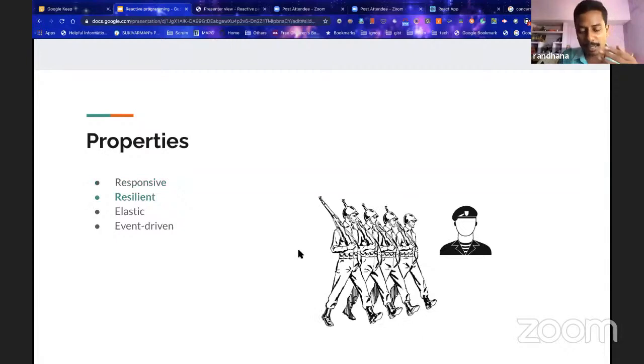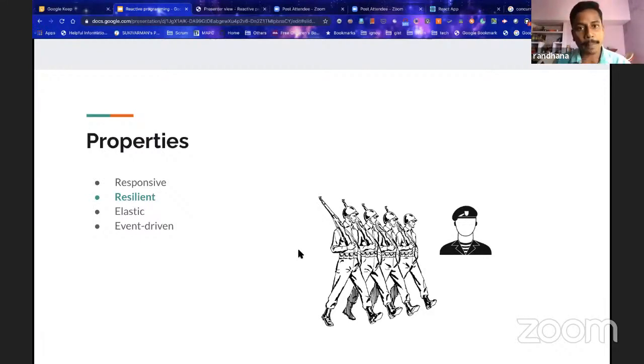And the next property is resilience, right? Resilience is how quickly you recover from failures. I can give an example from the same cadet life, my college experience.